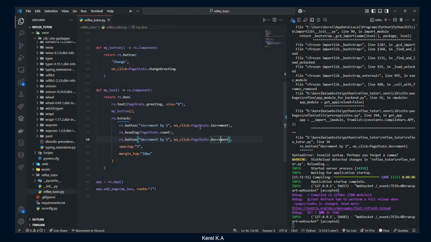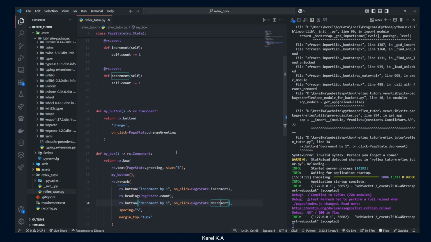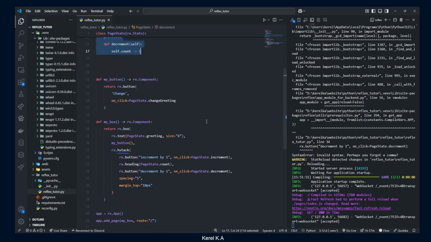Now, how do we increase it not by 1 but by anything else, something like a value? How to pass an argument into this function? To do it, we need an anonymous function called lambda in Python.